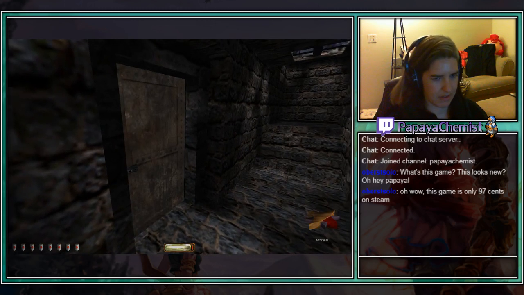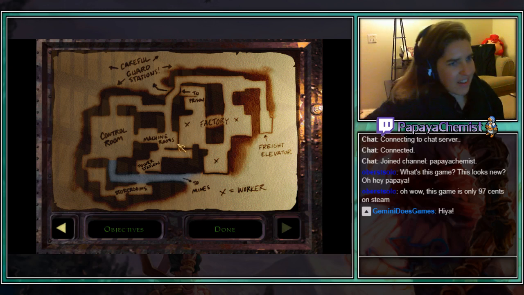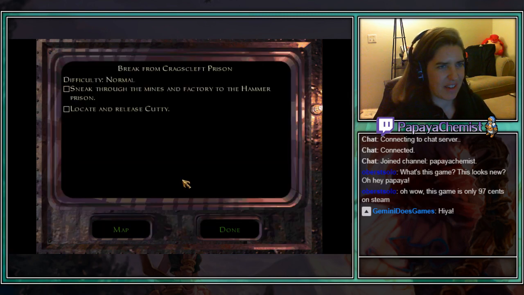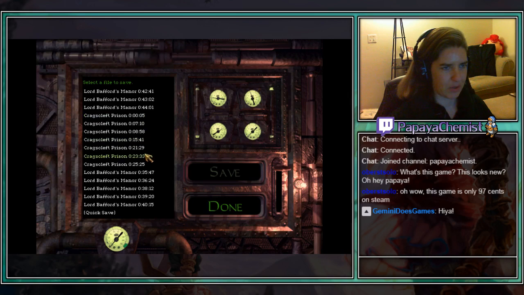Alright, where am I? Control room? Where the heck? Oh my gosh, okay, this is getting complicated. Hey, Gemini! Right, sneak through the mines and factory to the Hammer Prison, locate and release Cuddy. Okay. Alright, welp, let's start opening doors.